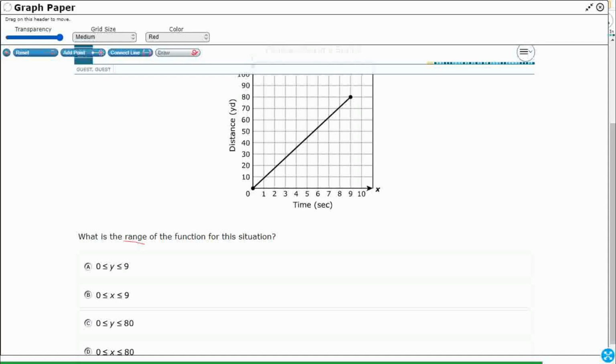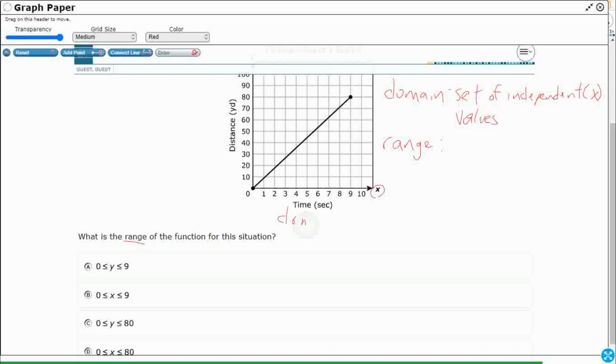And when we're looking at range, we always need to pair the two terms together. The two terms that always go together are the domain and the range, the range being what we're looking for. So let's define both of those. The domain is the set of our independent variable values. Those are the values we always start with when we're looking at a function. For the most part, those are going to be our x values. But sometimes we replace x with a letter from the story. So in this case, it's time in seconds, right? That's going to be our independent variable value.